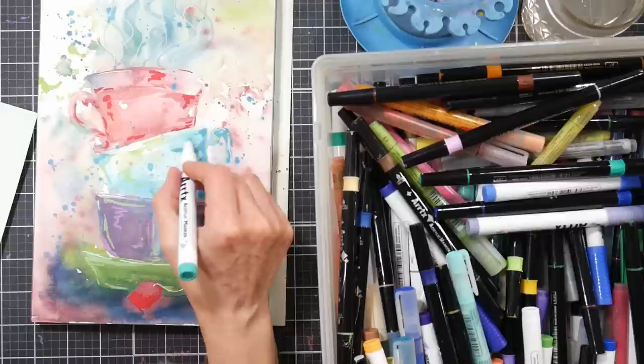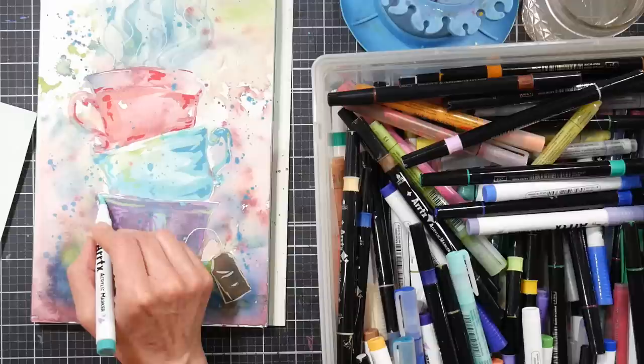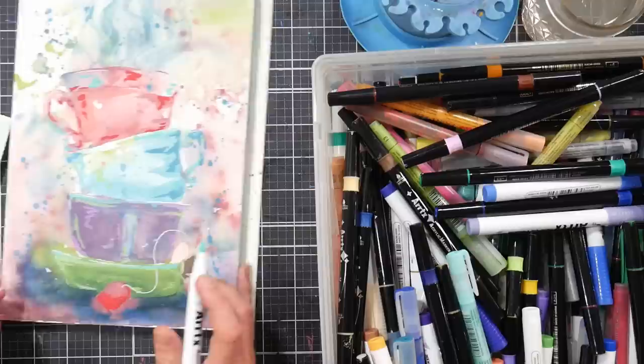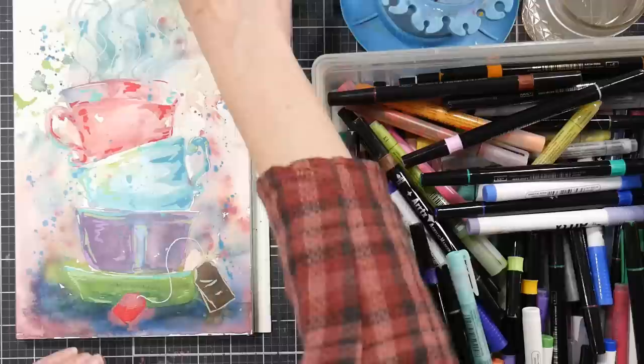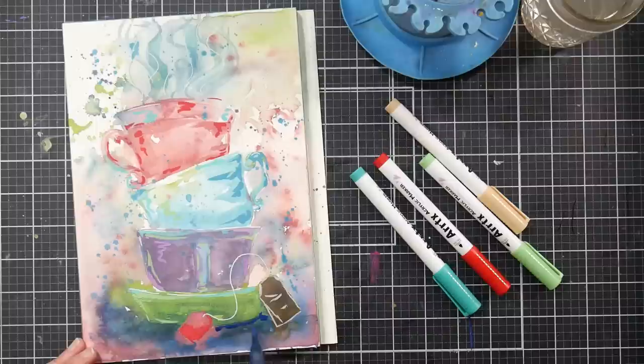It's kind of like a dreamy, whimsical teal color. That's some of that color. Oh, I like that. I like that. I feel like I need something dark. I don't know if I want to go to black because that's pretty strong. But I do want something dark under there. I've got a black and I've got a navy. I'm going to try the navy first. Ooh, I think that navy is pretty dark. Maybe. Maybe I can spread that out with a little bit of water.